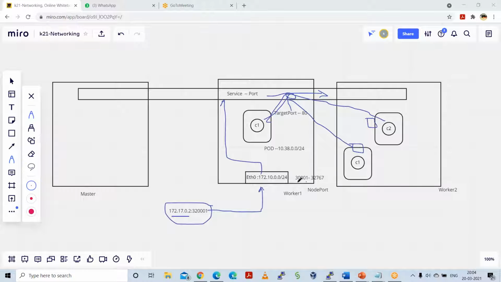cluster IP addresses. So guys, just to revise, this is the port of the node. This is the port of the service. And the port which you see here, target port, is 80. It is the pod port. So pod port or container port is same here, guys. Okay, now let's move ahead, and I will show you this practically how to access this.